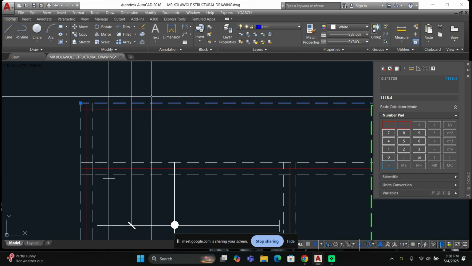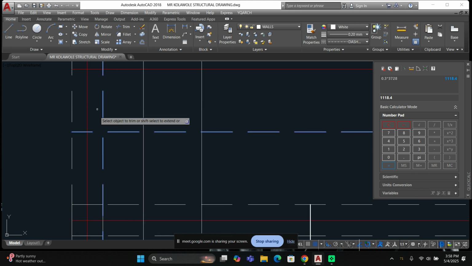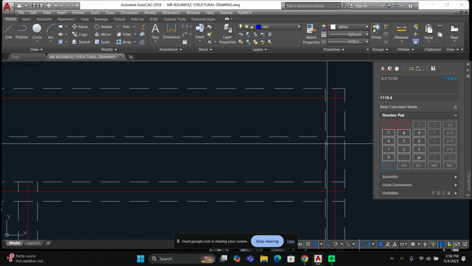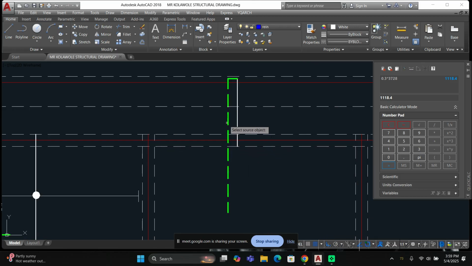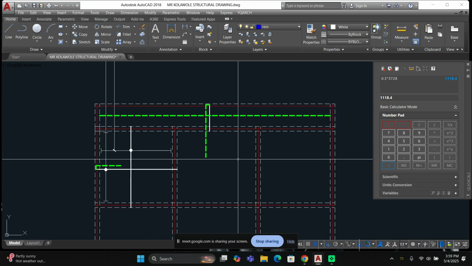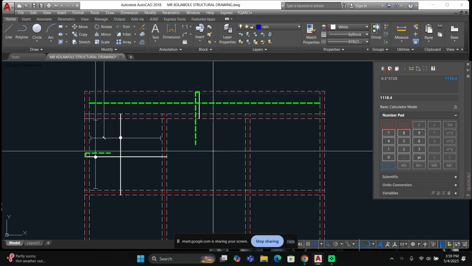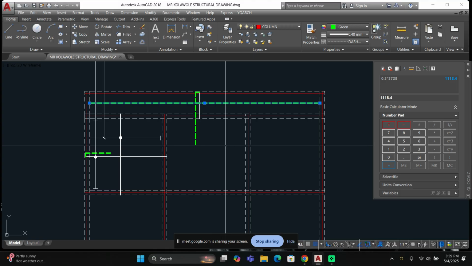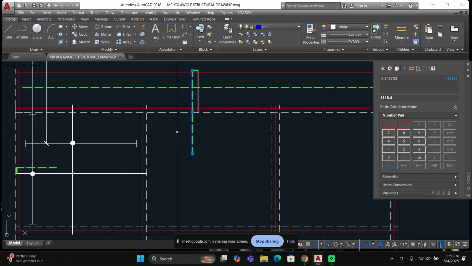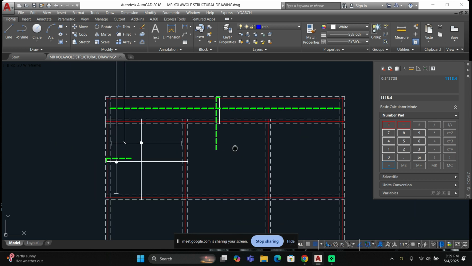So here now, you click on this, you bring it here. It's not going to call back, because it's a distribution bar. You see where I trim it, it is a distribution bar. It's not going to call back. Then MA, space bar, then click on the top reinforcement, then bring it here. Do you see it now? It's not calling back because it is a cantilever slab. This reinforcement that you are seeing is a distribution bar, and this is a main reinforcement, the top bar. Do you understand? So now we have these two.